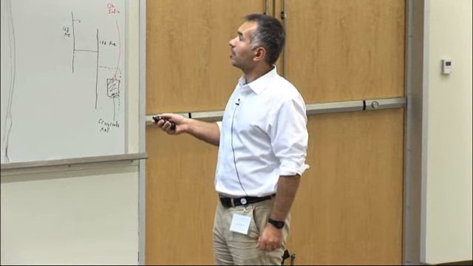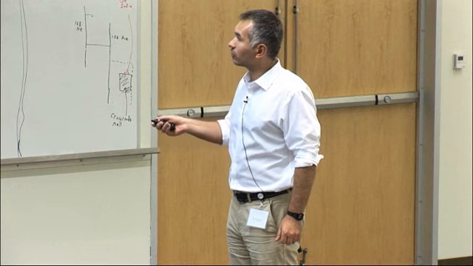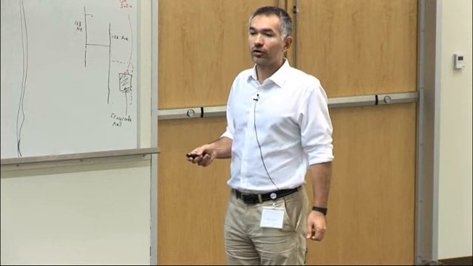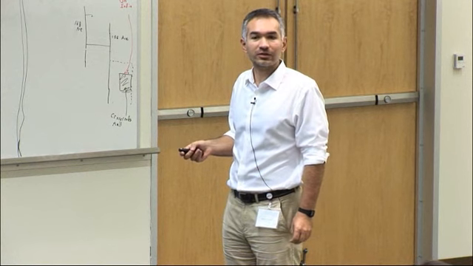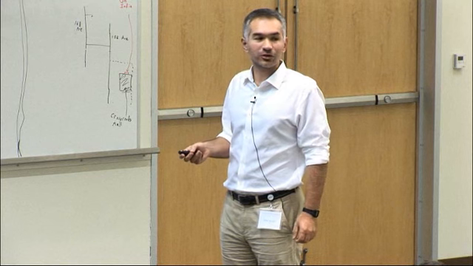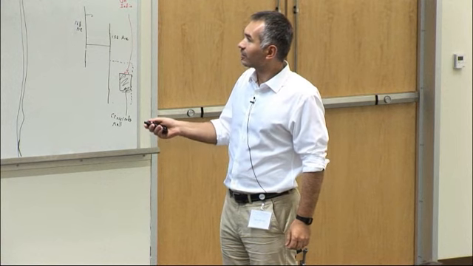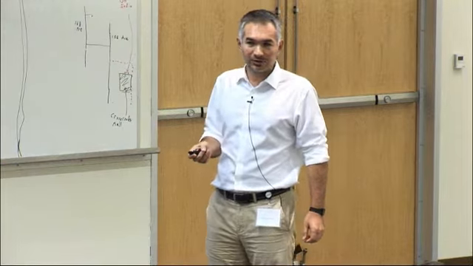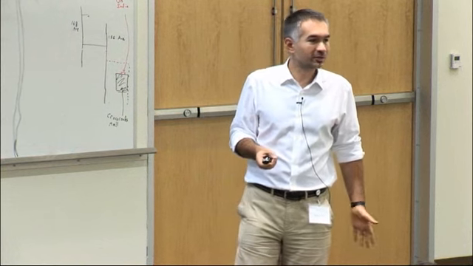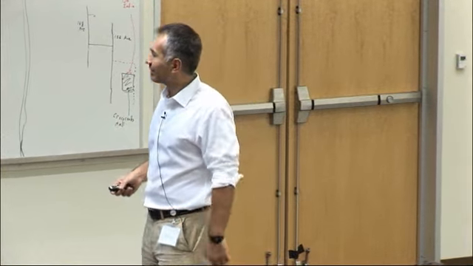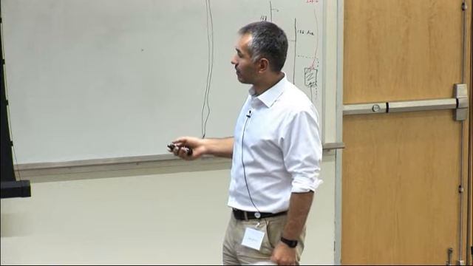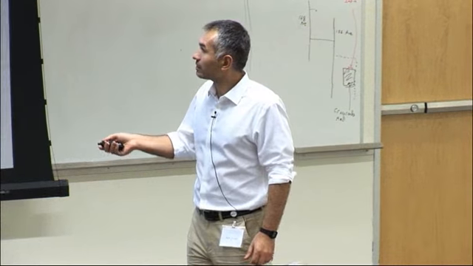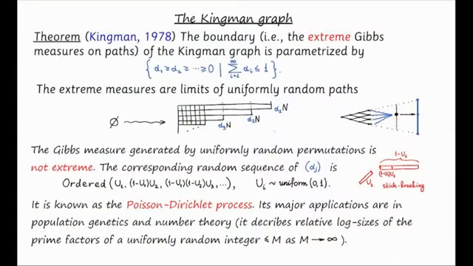But one thing I will mention is that even though these numbers do not add up to 24, their squares do. Okay, and that's a nice fact. If you haven't seen it, it's sort of a piece of recreational mathematics proving that these numbers squared add up to the corresponding factorial. Okay, it's not a trivial statement. It's not too hard either. It's pretty nice. So I won't talk about this example because I'll have a later example that's more powerful. But I'll say something about the Kingman graph, especially because there was a talk before that.